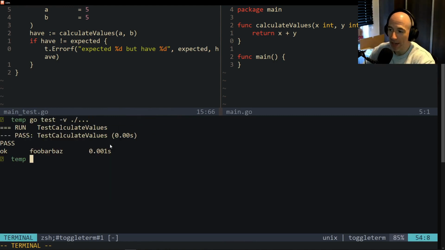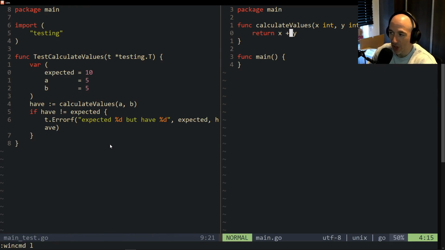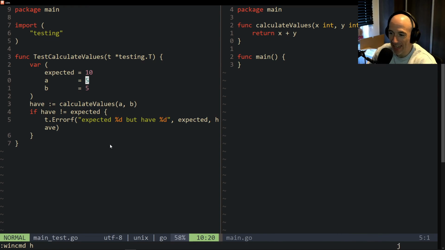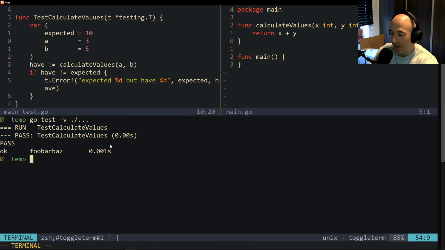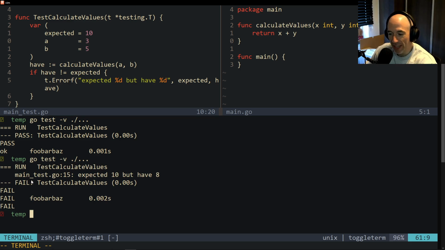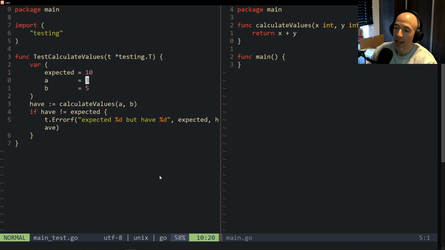And it's passing. Why? Because this is just an add calculation. So we're adding A and B, it's 10, and we expected 10, and we have 10, so everybody's happy. But if we do 4, for example, and we run this again, then we're going to see that this test is failing. Why? Now we have some information: expected 10, but have 8. So we know there is something wrong with our calculation. Oh, my value here is wrong or something, whatever. You get the point. That's how you basically test stuff. It is not that big of a deal.